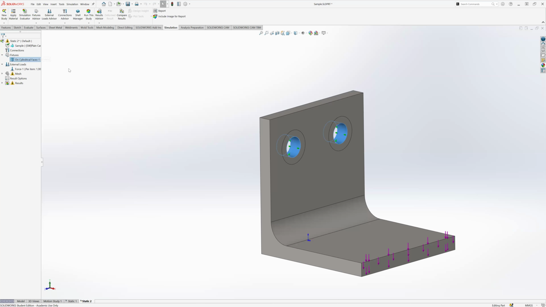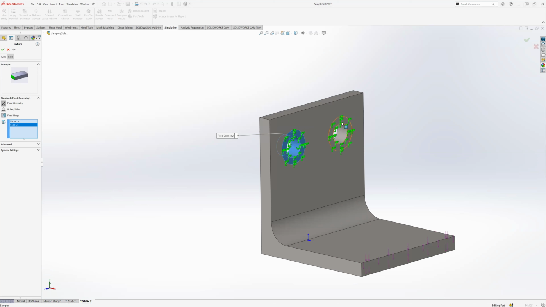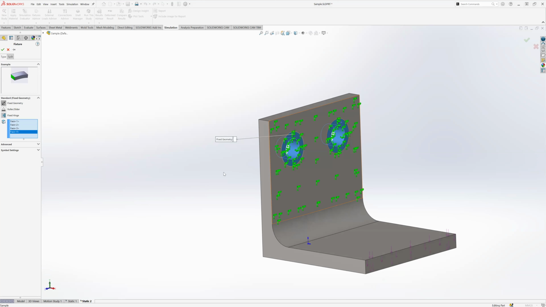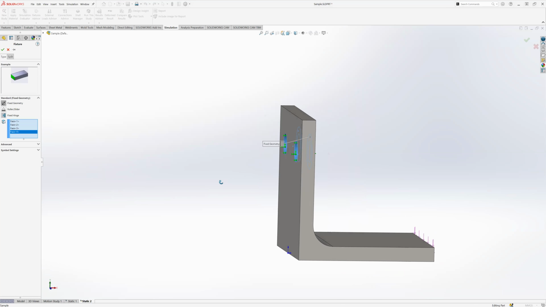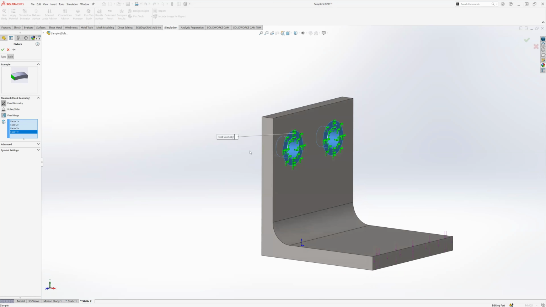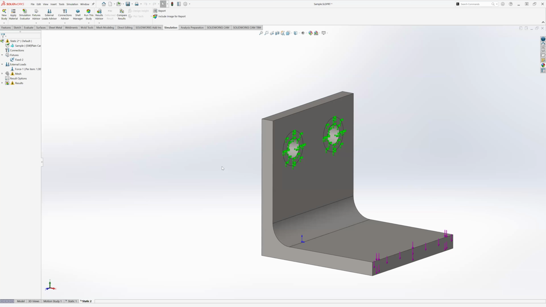So let me delete this on cylindrical face and say yes. And go to fixtures and go to fix, and I'll just fix this face, this face, this face, and that face. So kind of what you would assume. Again, if you have it against a wall, maybe you want to do a roller slider on the back here. But maybe you're afraid that this part might come off of the wall, so you want to see what the results look like. So just do something like that. Now I'll save that.